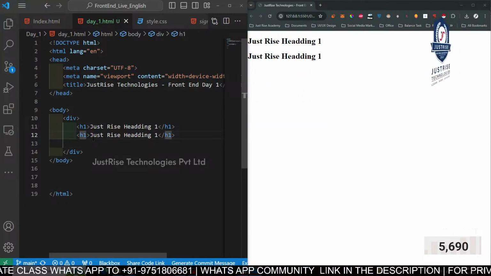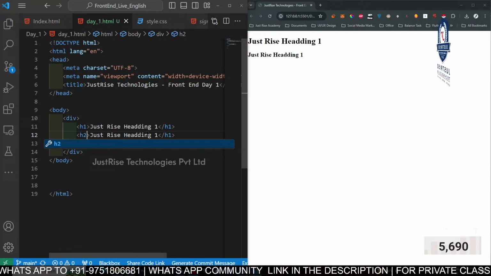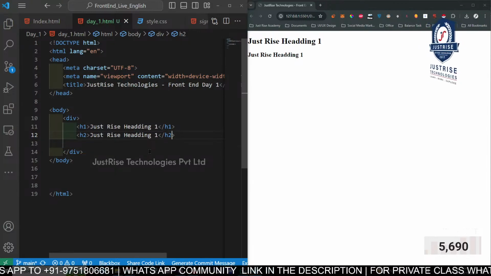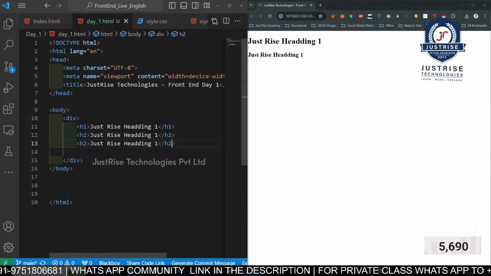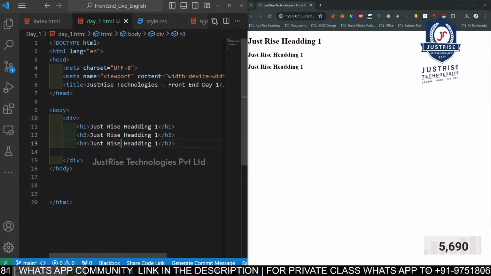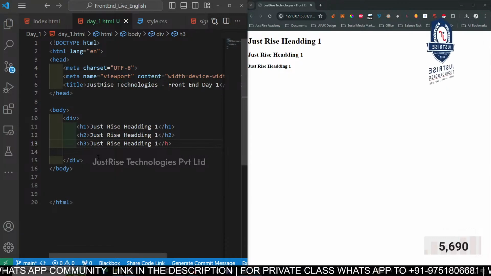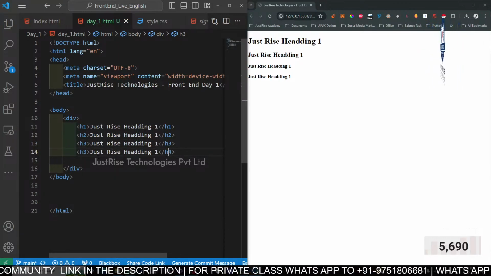I'm just making tags of H1, H2, H3, H4, H5 and H6, right? Shift Alt plus down arrow, it comes again.